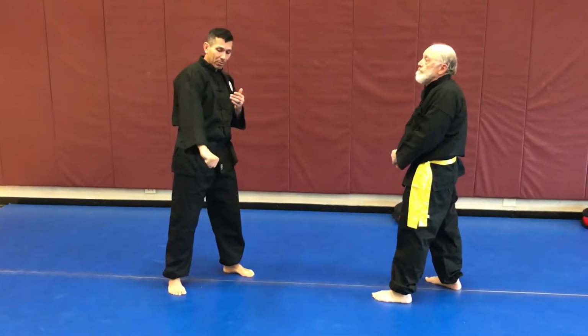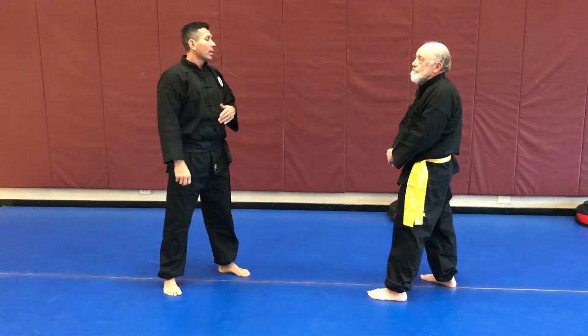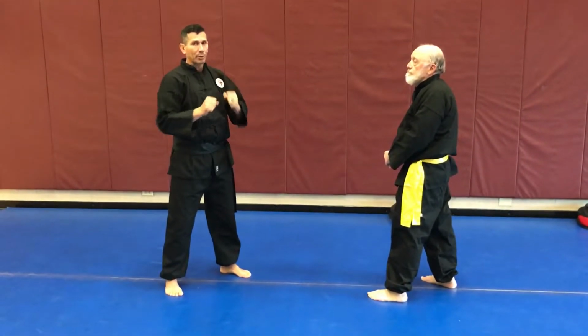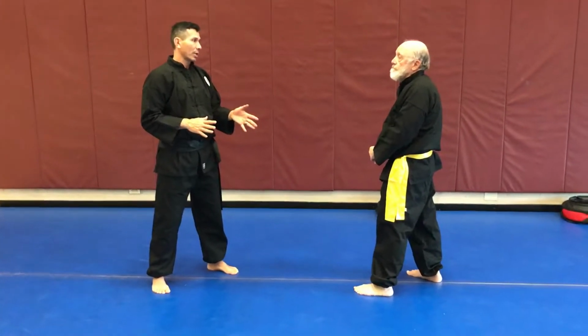I can block this way, this way, this way, with the grab. Now we're going to do one more version of that where I'm going to step through, and he's going to do a double hand grab every time I strike him, regardless of what strike I feed at him.